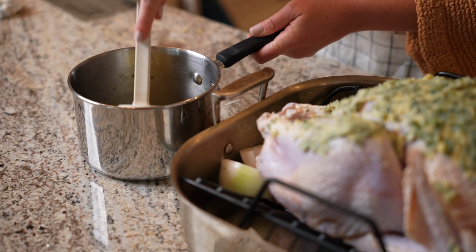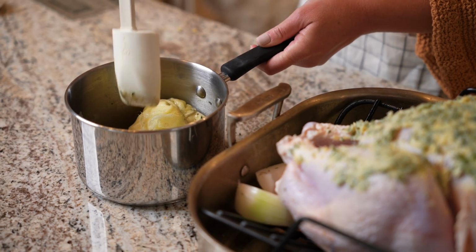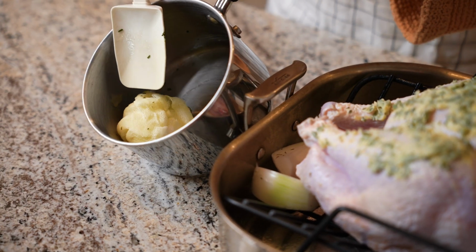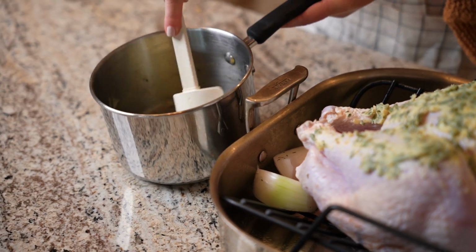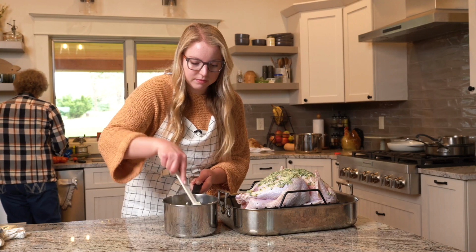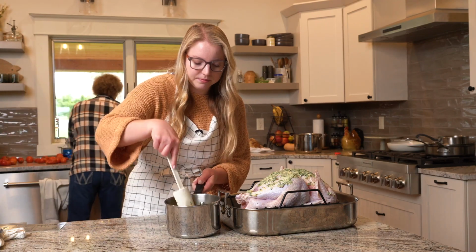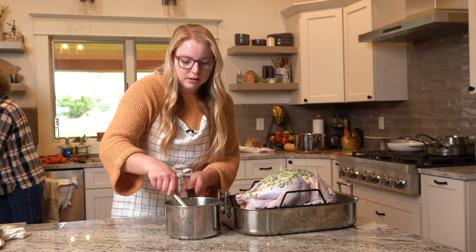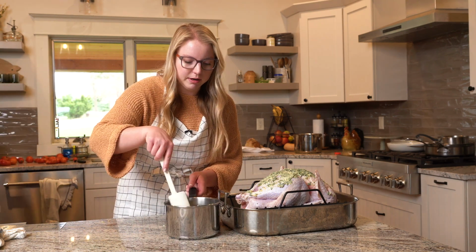Just kind of smush it around and get all of that butter soaked up in there. It's gonna look like a blob. Okay. And there's some leftover herbs in here because we use the same saucepan that we put all the herbs in, and that's completely fine.